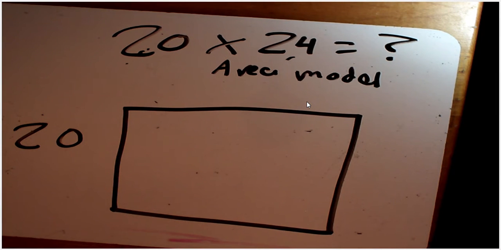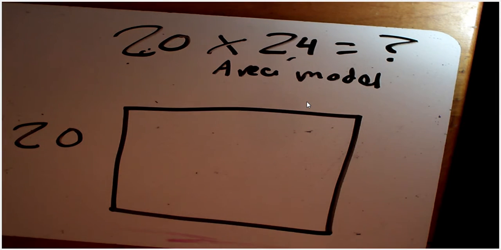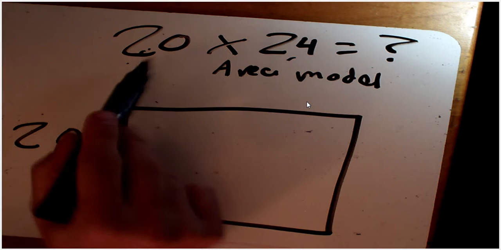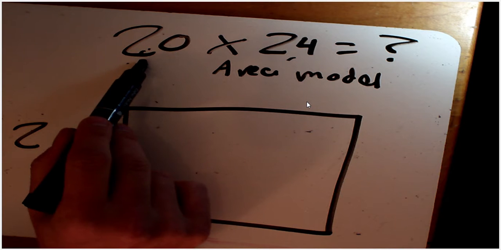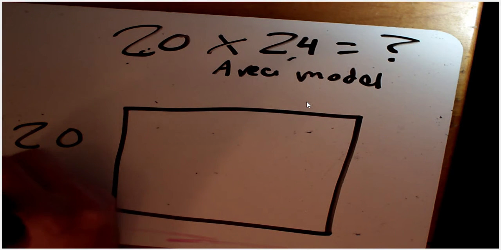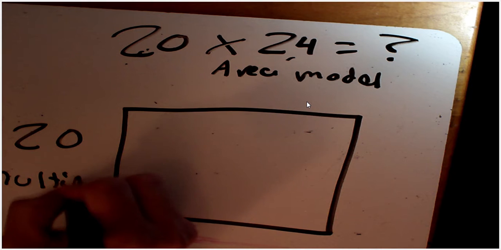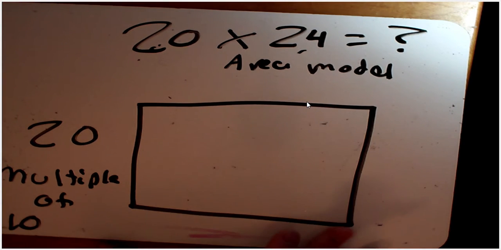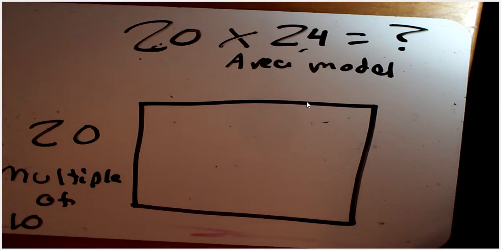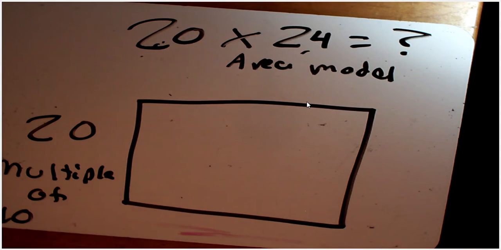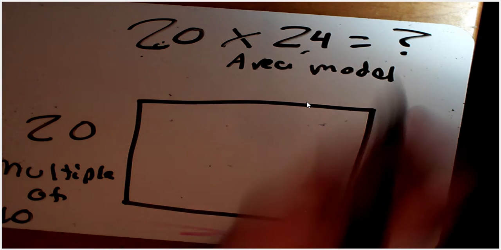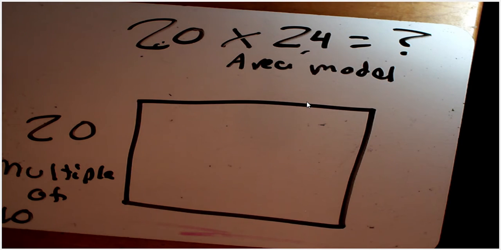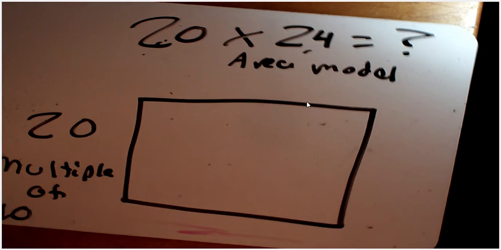So let's talk about how I can do multiplication by drawing a square and a 20 next door to it. So our first factor is 20, and that's the multiple of 10. The next factor here, now you can't see that, we're going to split up by place value. So if this number was 3 digits, you would split up your square into 3 squares. This number only is 2 digits, so I'm going to split it up into 2.